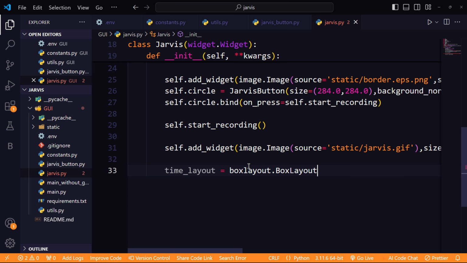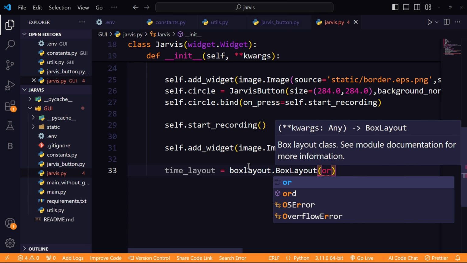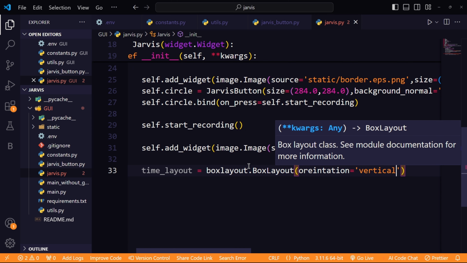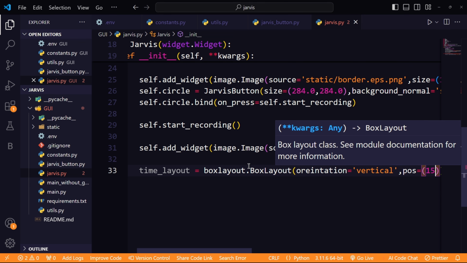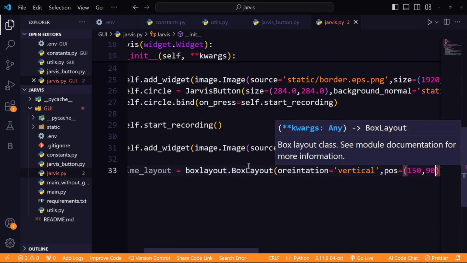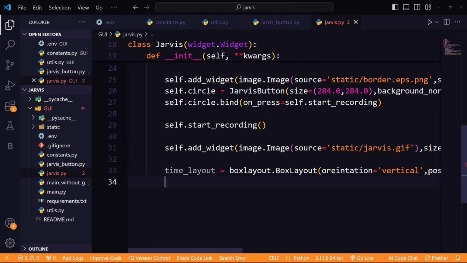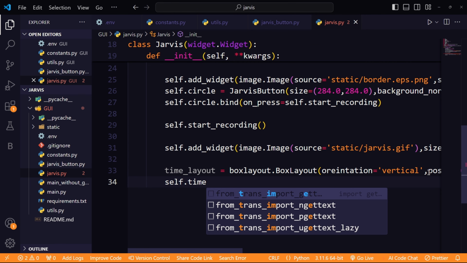It will be covered in a box layout, and its position will be 150 to 900. It will create a box layout that will display the current time, and we have also set the position of it. So now add some more configuration in this time layout.